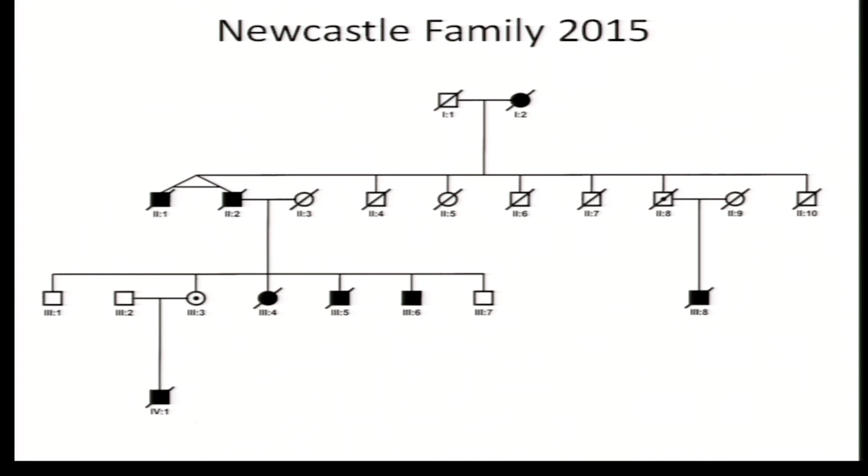If there is a symbol like this, it means that these individuals are identical twins. So that sign there means that they're identical, that means that they're twins. A symbol with a little circle inside it means that somebody has to carry the genetic abnormality in this family, but has not yet developed the disease themselves.